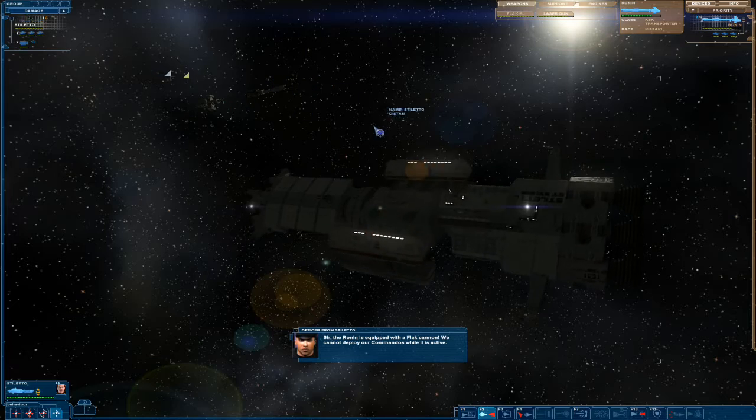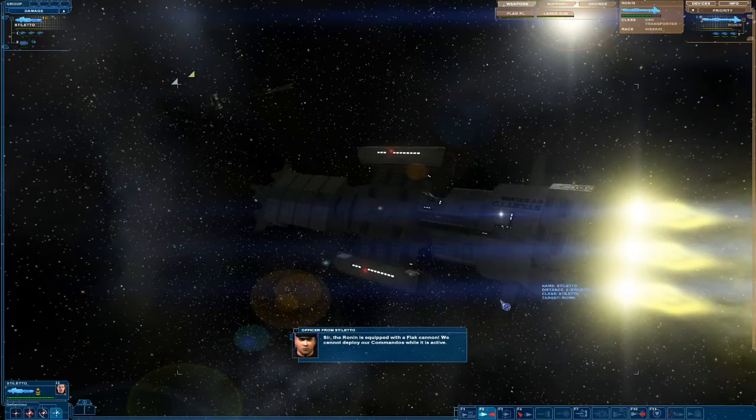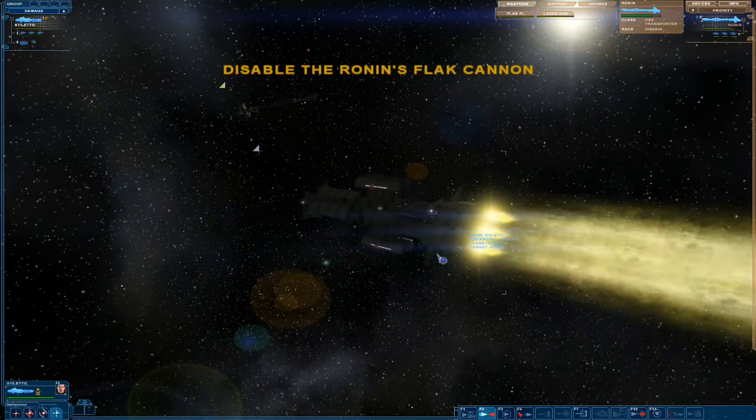Sir, the Ronin is equipped with a flak cannon. We cannot deploy commandos while it is active.